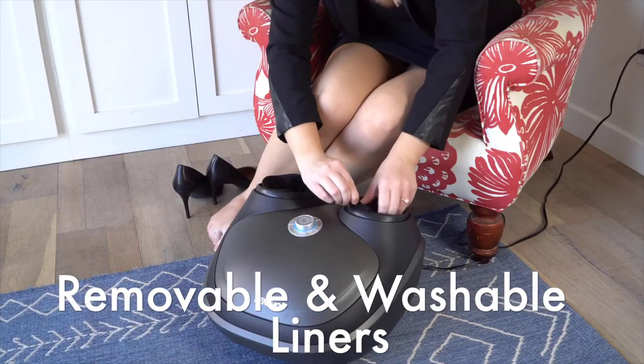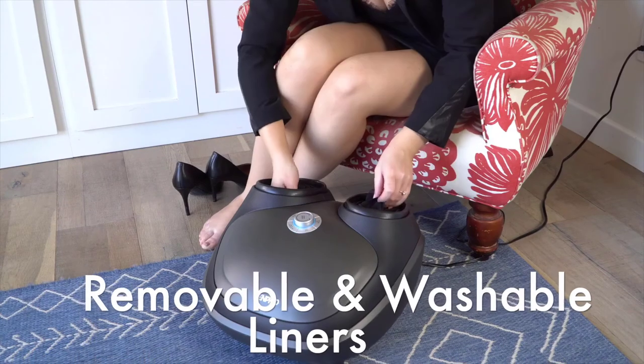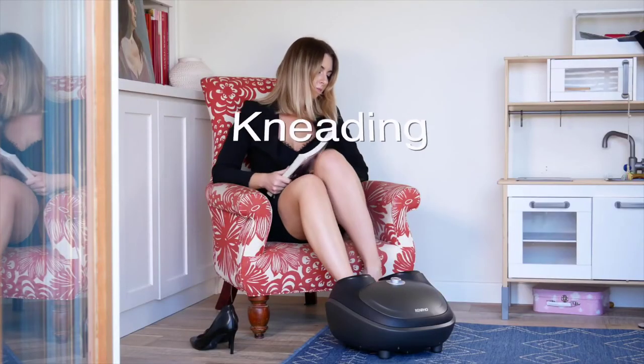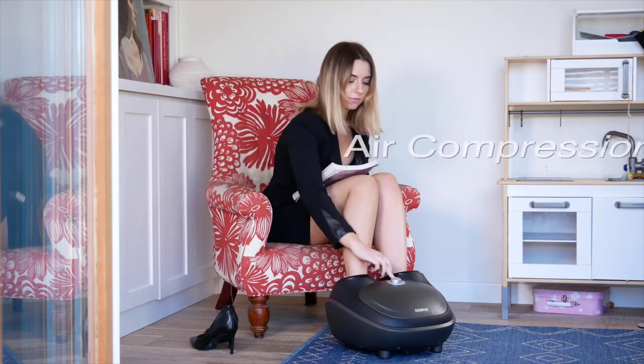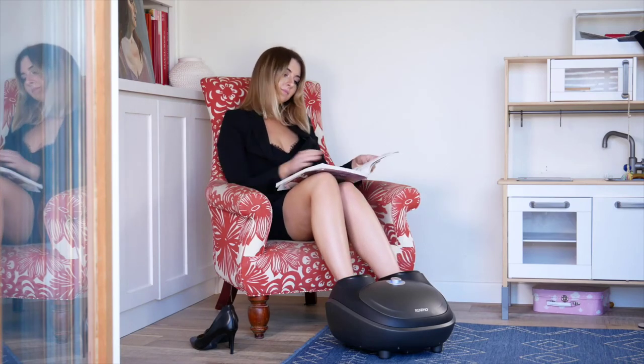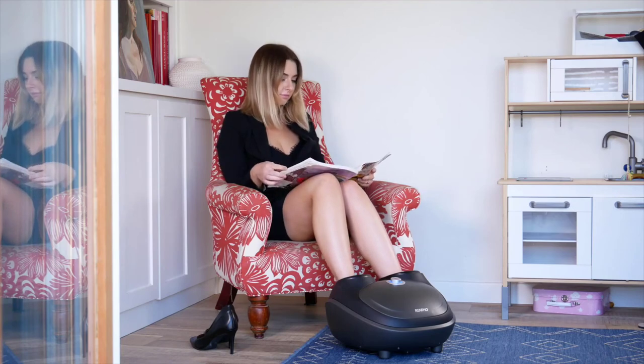The removable washable liners are easy to unzip and help keep it clean. Tapping, rolling, kneading, shiatsu, and air compression. Whatever you want, this massager delivers. A 15-minute auto shutoff is set for your comfort.